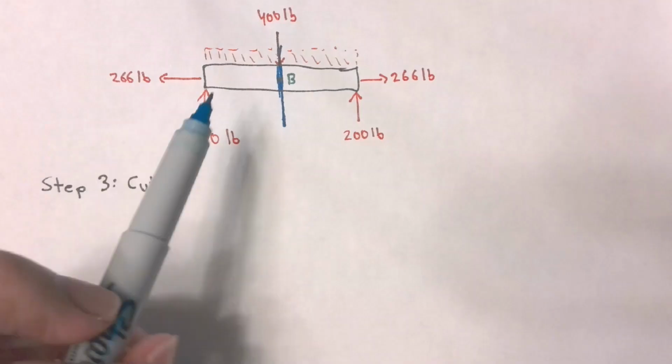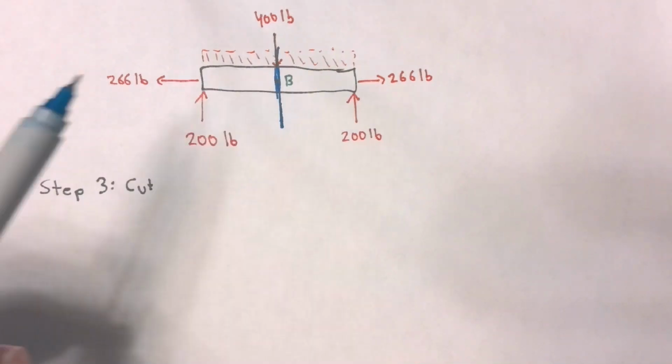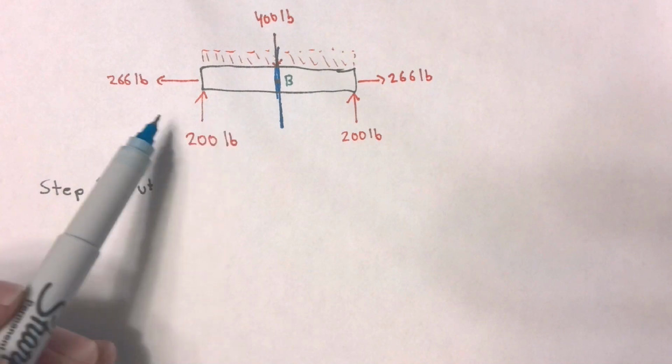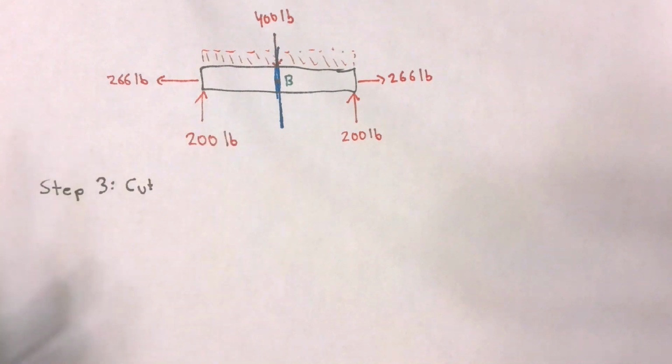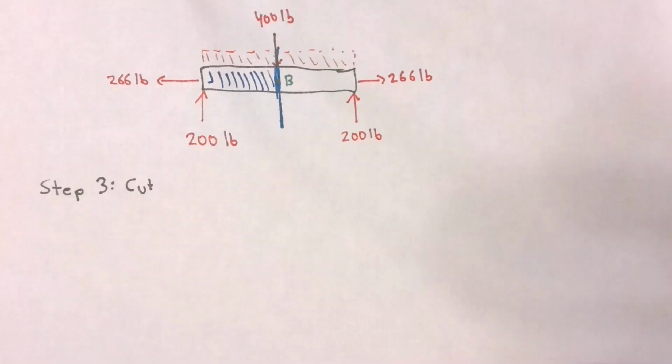So I'm going to end up with 2 sections, one section on the left, one section on the right. And now you notice that the forces on the left and right are actually going to be pretty similar to each other. So regardless of which section you choose, your answer should still be the same. So which section do you guys want to choose? Section on the left. Okay, so let's choose the section on the left. So we're going to choose this section.